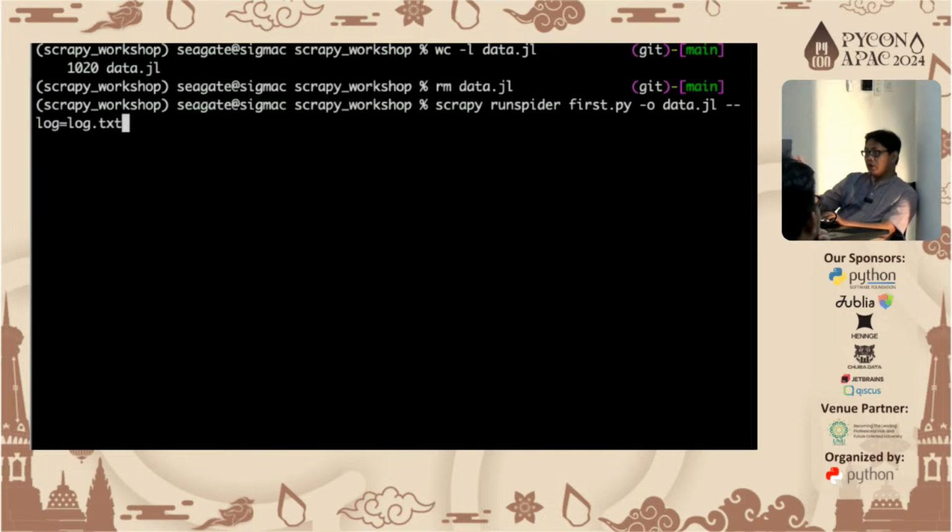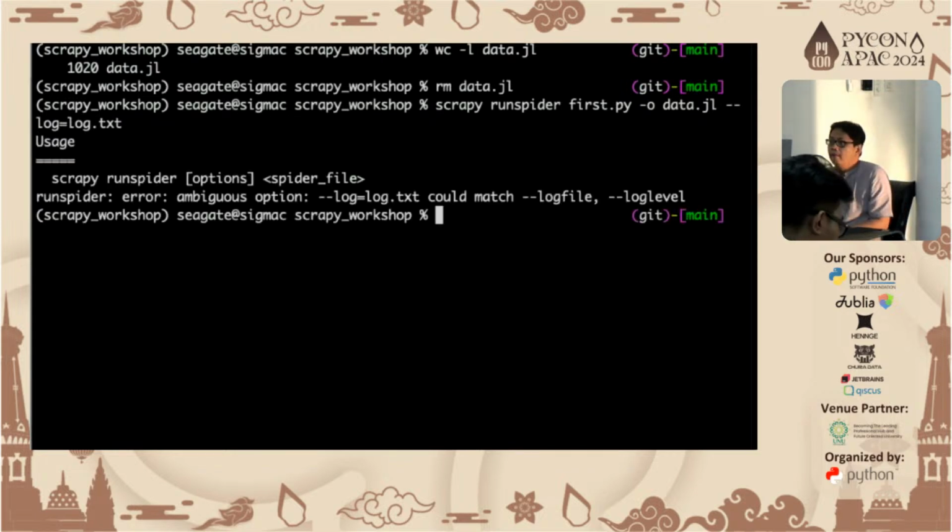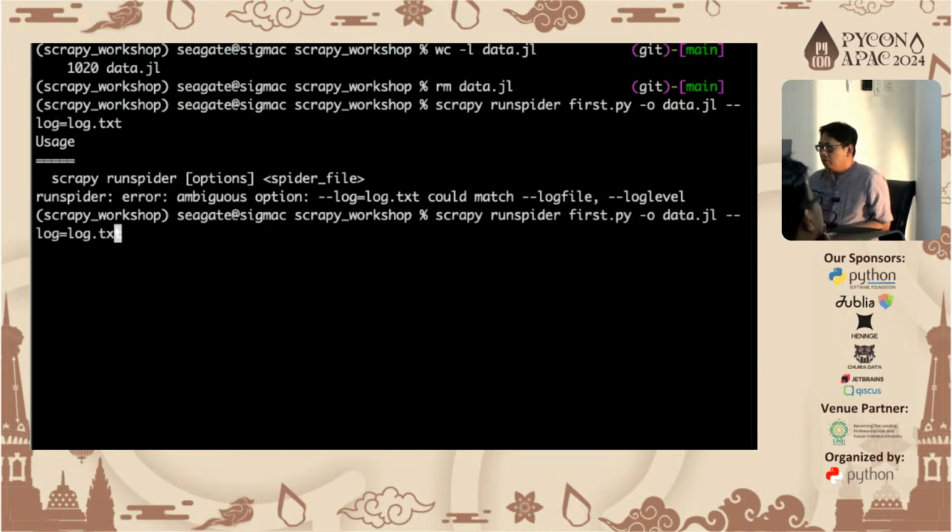We can put the log into a log file, sorry.